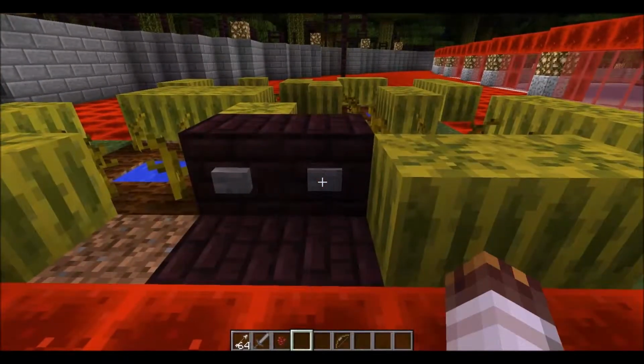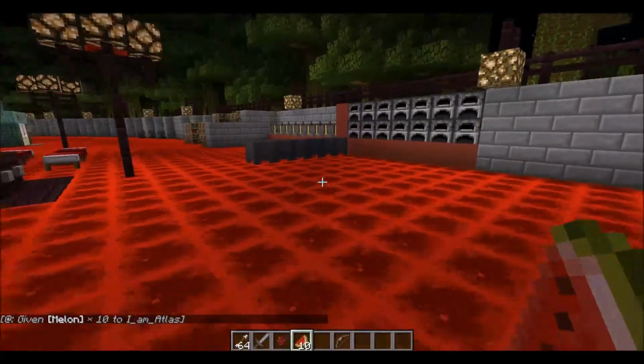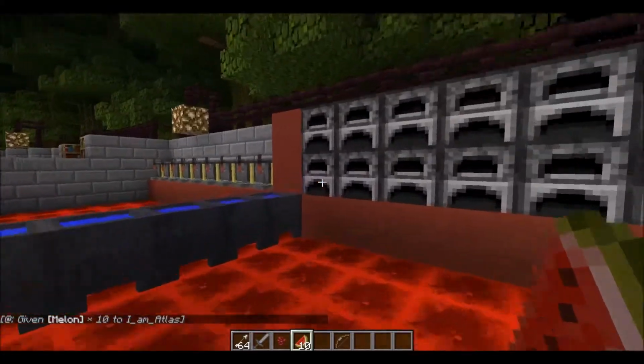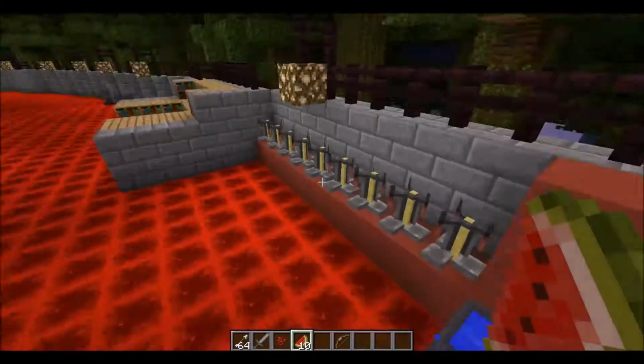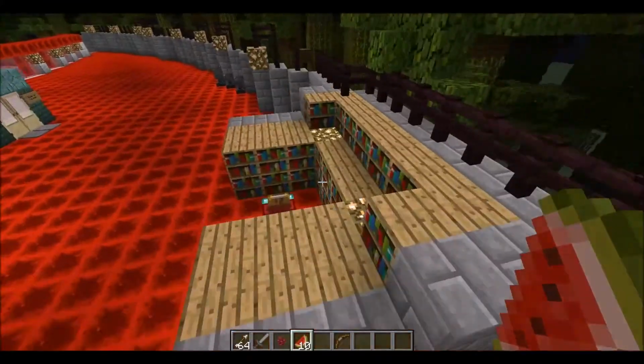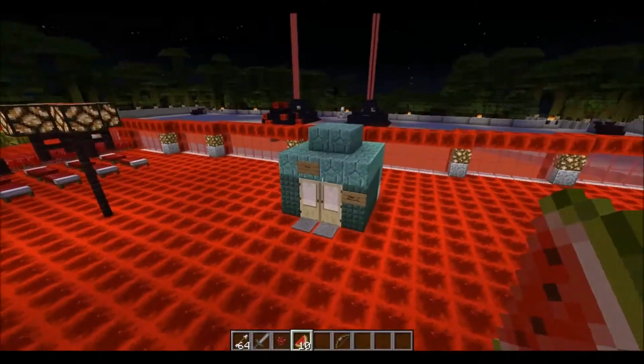You can use that for potions. Press this, you get 10 melons. You can use that for eating. Here you're gonna have furnaces you can use for cooking stuff. Then you got your potion racks, enchanting here, and anvils and such.